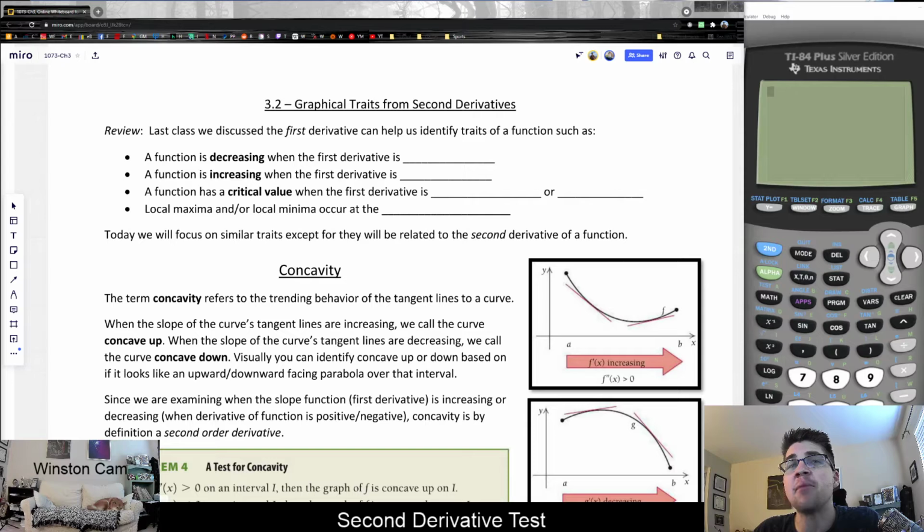But let's just do a quick recap of all of the main ideas from the first section of Chapter 3, because they will be important throughout the rest of this chapter as well. So recall that we define a function to be decreasing or increasing when the first derivative is either negative or positive, because increasing and decreasing describes the rate of change over time, and the derivative also does that. When the derivative is negative, it means the function is decreasing over time, and exactly the same for when the function's first derivative is positive. There's that correlation as well.